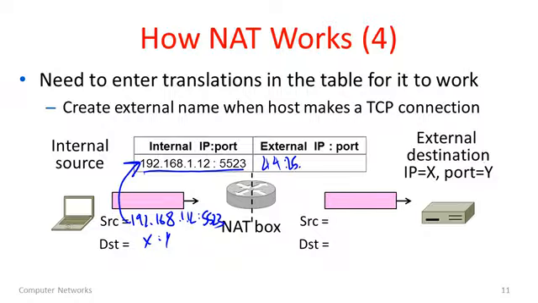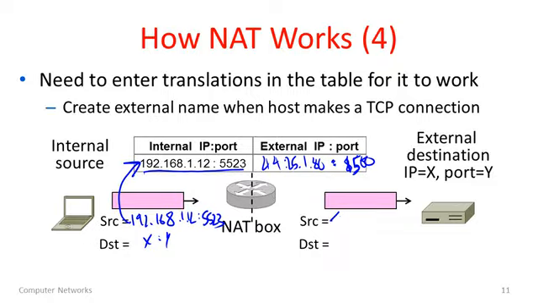Goodness, I can't remember what it was I had. Let's just say 180. I'm sure, well, whatever it is. Sorry, that's not where it's going to. This is what we're going to put to the source. So I'm just going to map that. I had 1500 before. The point is this 1500 port, that's chosen at random. This is really going to be the key in this table, the one thing that's unique, since the external IP address will all be the same.